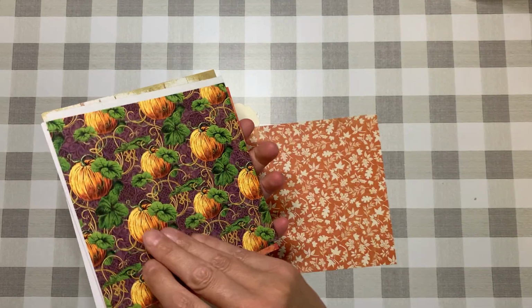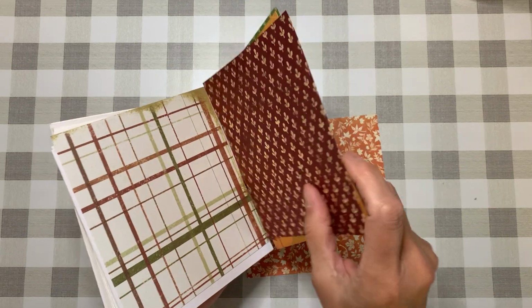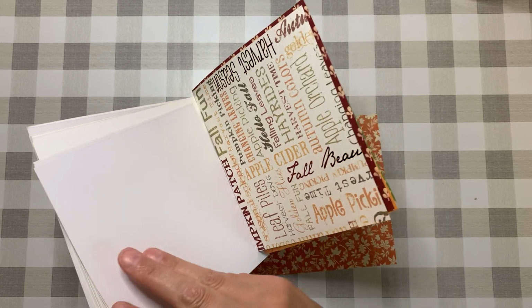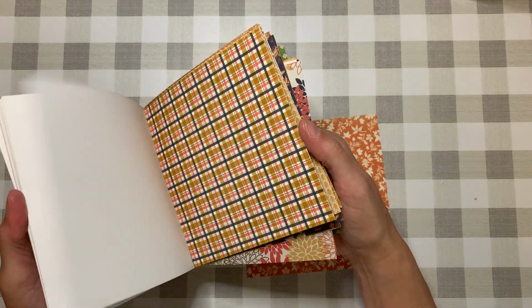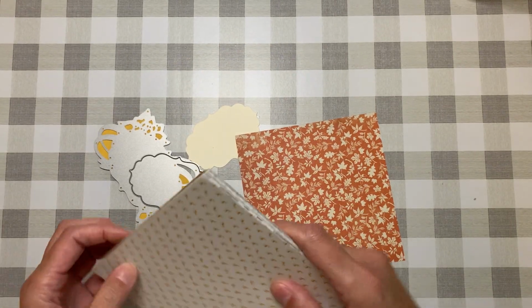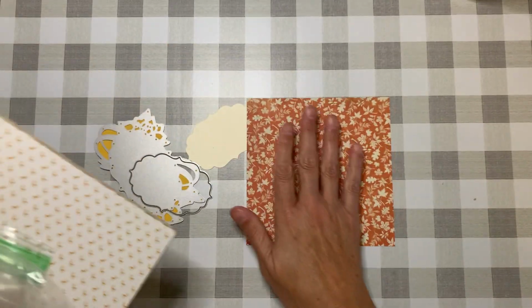Look at this. Somebody had already gone through the trouble. Some of them are double-sided, so I suspect a certain company, maybe Stampin' Up, I'm not sure. Then some of them are single-sided. But look at this. Most of them are single-sided, but look how cute they are. So someone owned this and took good care of it, and somehow it wound up in a paper bag for $1. And oh yes, we're gonna make a card using that one.